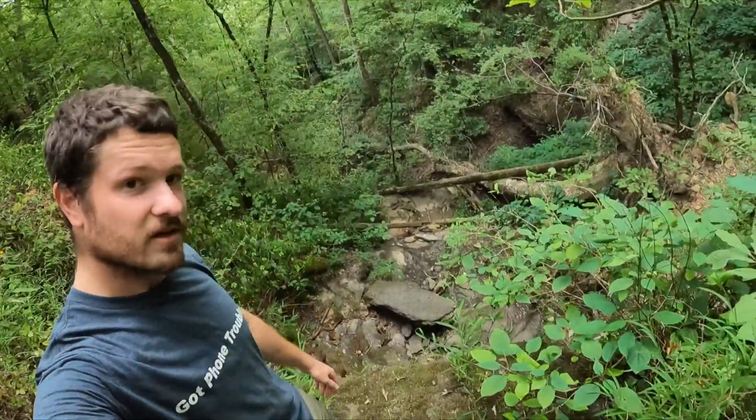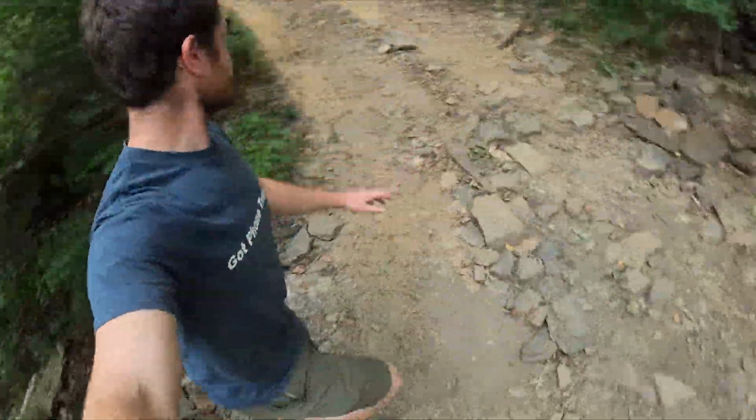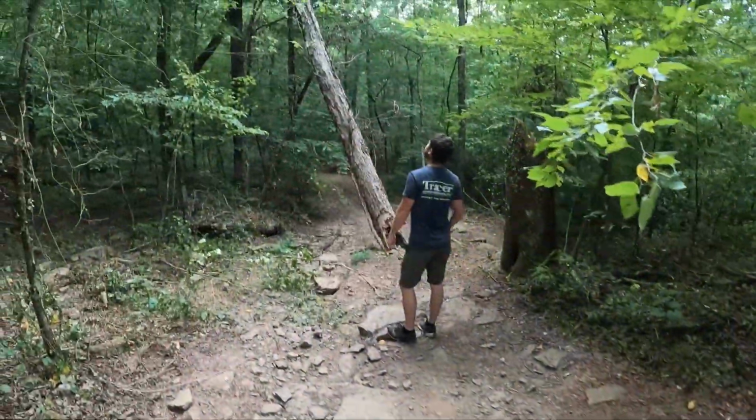Standing on top of a dry waterfall here. This area, you probably can't see the depth of it on camera, but the hillside just falls away here really quick and the road's right up above this. It'd be a beautiful area in the spring, especially when the water is running. This would be a gorgeous drive. You have a bunch of water running across right here. Be a waterfall right down there. So, really cool area right here. Never been through here, so it's very interesting.